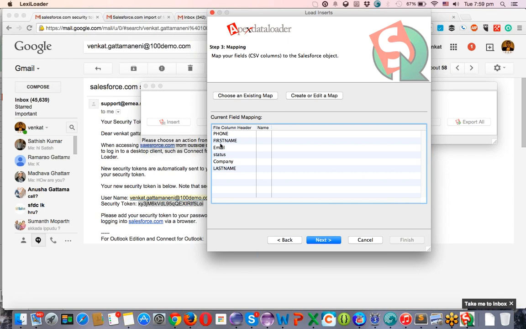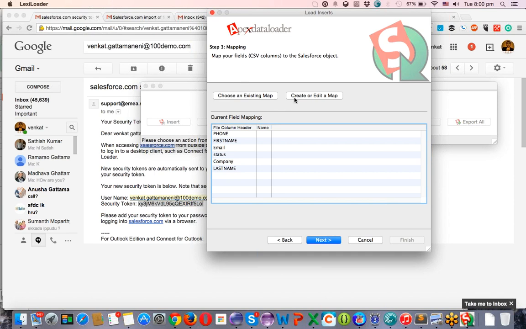So I want to map, because I have to map these fields with my existing Salesforce fields. How to do mapping? There are two ways. First of all, you have to create a mapping, and you can save that mapping in my documents folder or the import data folder. I can use mappings for lead mapping, unique mapping. Each and every company will follow some terminology. They have some fields, and every time I use the same import, update, and export things, I can import only the same fields every time. In that case, I can save the mapping.